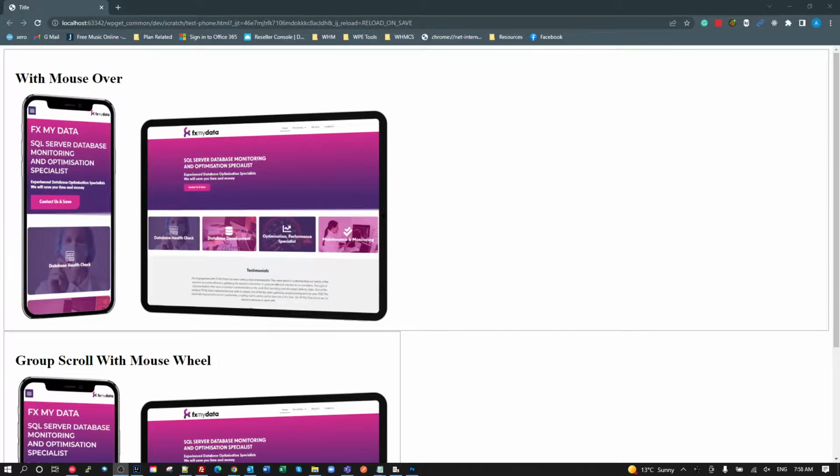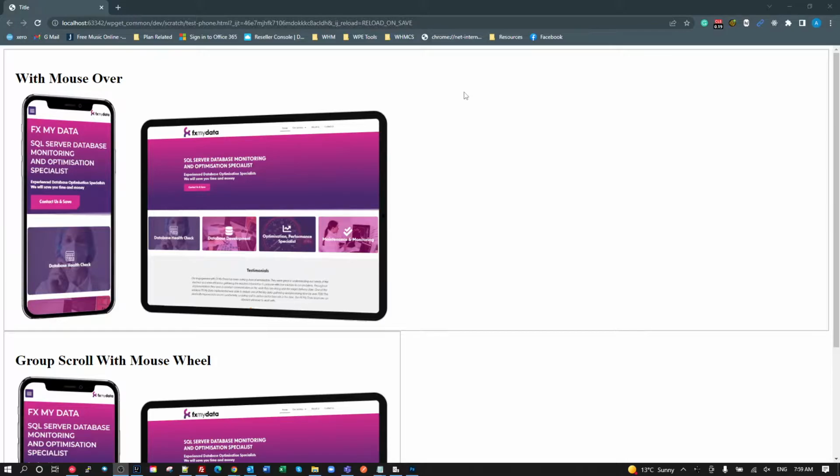I will then make a supplementary video a little bit later and show you how we can implement this in Elementor. And by the way, I haven't actually done that yet, so I'll do this and then I'll work that out later. So this is a really neat way to show portfolios of things when you're looking at how this looks responsively on desktops, mobiles, tablets, all that sort of stuff.